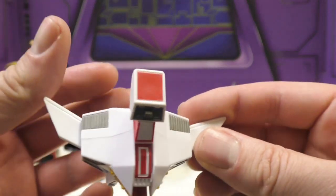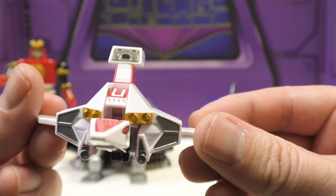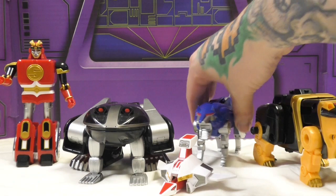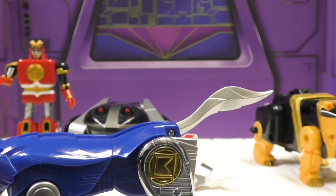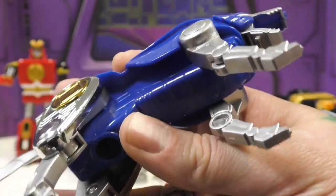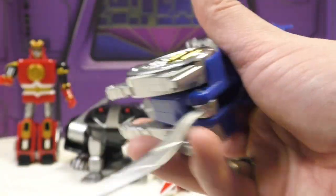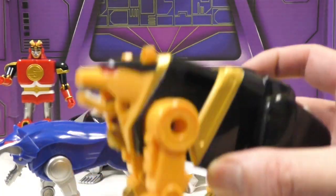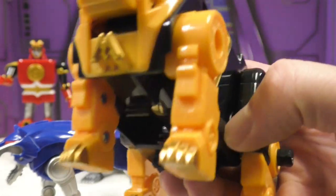The problem is I don't know what it's supposed to look like. Well, obviously Pink Crane is white and has no pink, has red on it. Well, that could just be the animal. Maybe it's a pink crane. Oh, that's true. I don't know anything. That's a good idea. Our bird friend is not here tonight. This is just a blatant bad Voltron rip. And then the bear. Just a normal kind of bear.